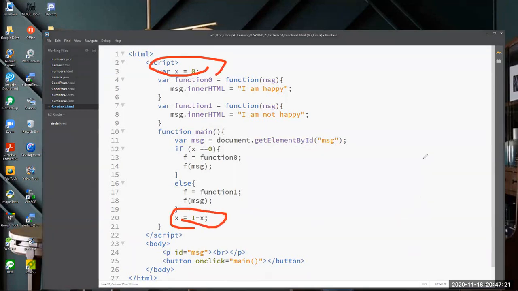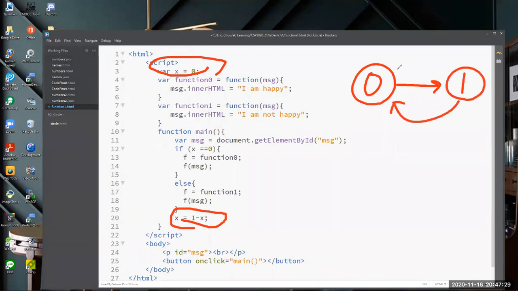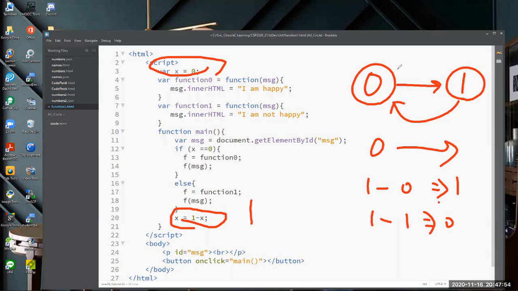It's basically Boolean values, and x starts off as false, and then x becomes not x. It's rotating 0 and 1, right? Yeah, it's like a Boolean function. When you are 0, you change to 1, because 1 minus 0 equals 1. If you are 1, 1 minus 1, you become 0. So actually it's a Boolean function, toggling. We call this a toggler function. Every time you run your main function, you will toggle.